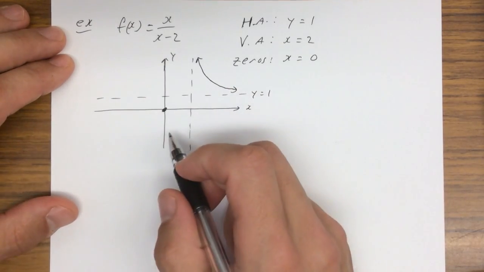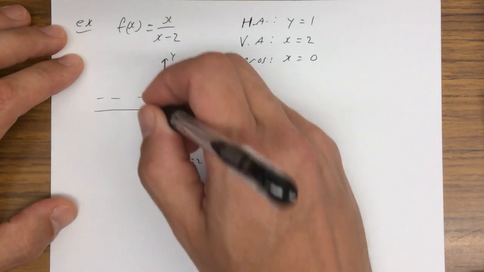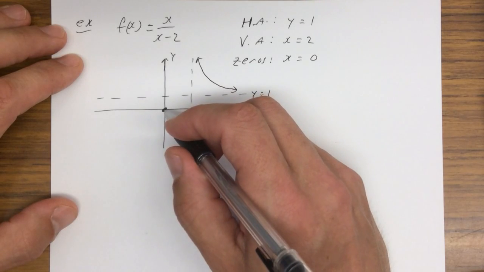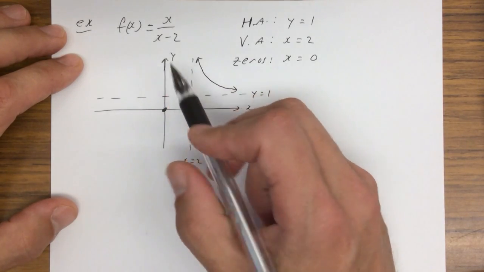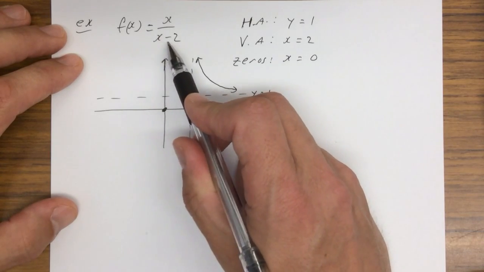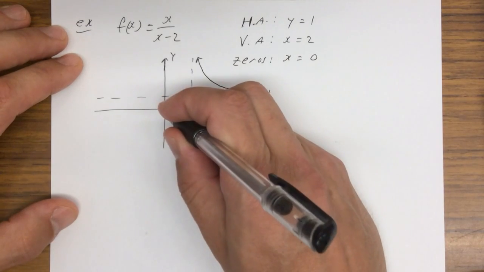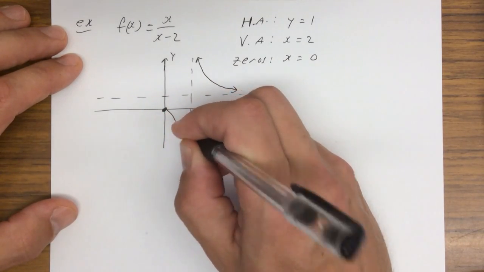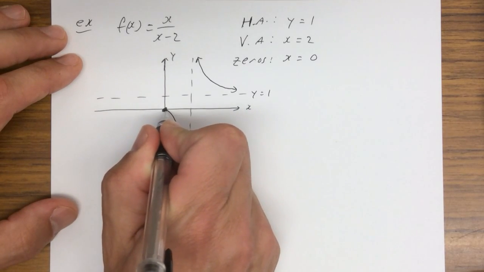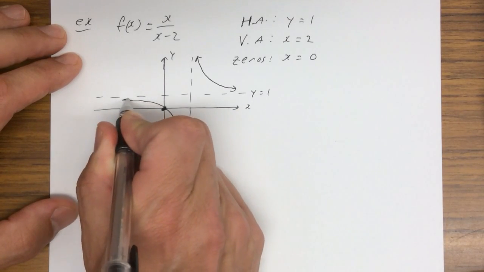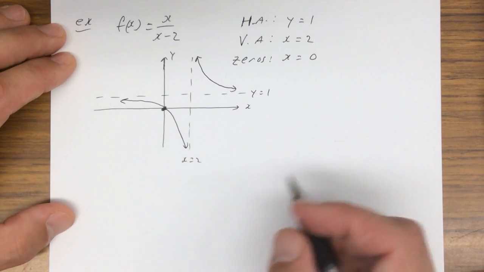Now for this side, we have a similar thing. And so it's between 0 and 2. Well, we look at this. Between 0 and 2, the bottom is negative, and the top is positive. So we've got negative in here. It must go through like this. And then we've got the function coming through, because it's got to come through, and it's going to head towards the asymptote like that. And that's really our only option for that.